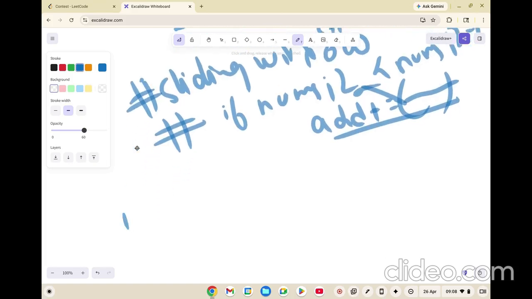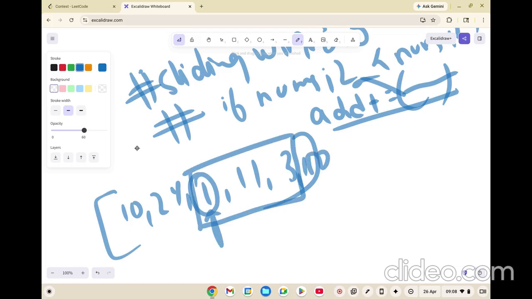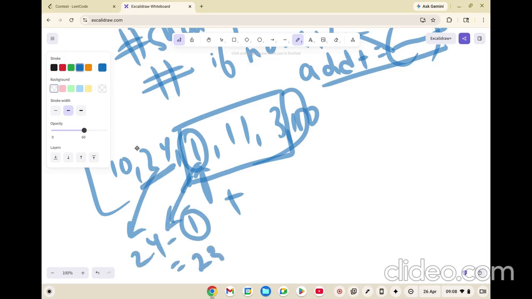So what is my logic? Let's do a dry run. 10, 24, 1, 11, 3, right? You got a case where it broke, you say okay, let's add 100 as well. So I will start from here, I will go till this point, and I will simply blindly add whatever the difference is. The value that should have been added is 1. Initially it had 24, so the difference is 24 minus 1, 23. I will add 23 to all of them.